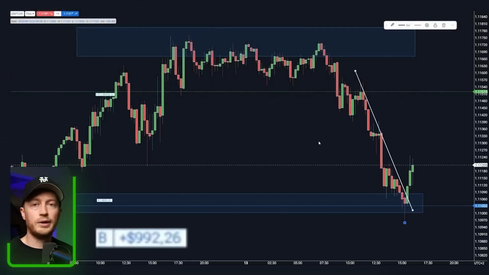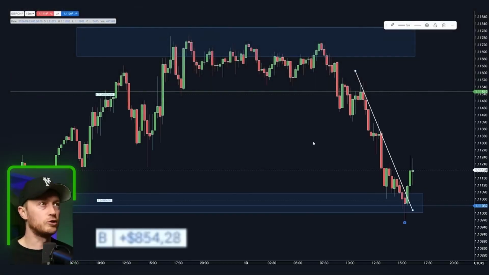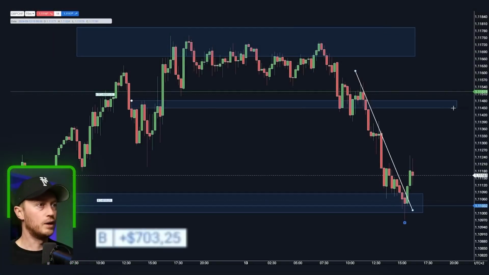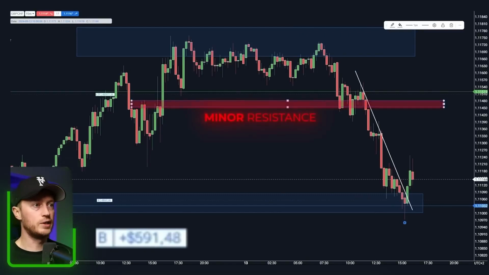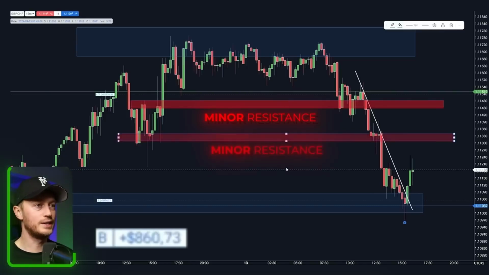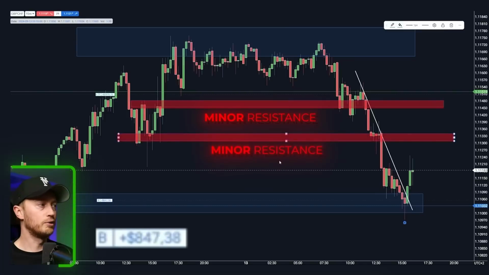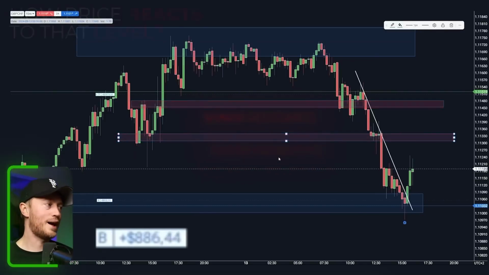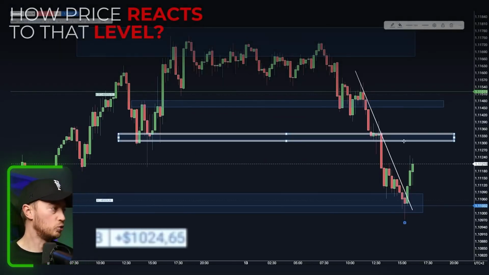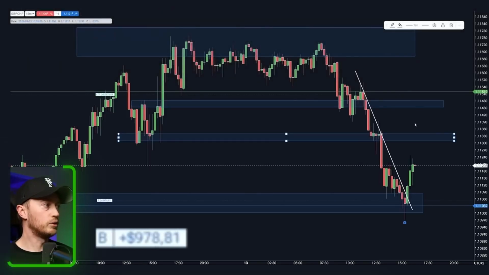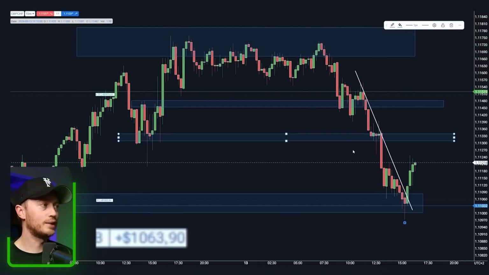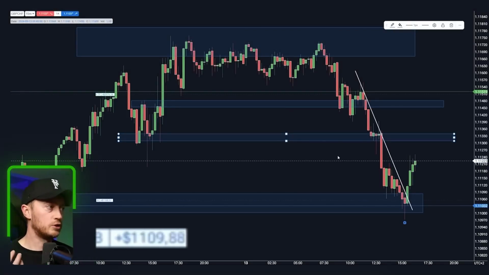Also, where are there support and resistance levels? Where's a minor support, a minor resistance? You could see we have a little bit of a minor resistance right here. You could say that we have a minor resistance at this level right here. These are very, very minor levels, but they're important to see how price reacts to that level, right? If price just shoots right through that level, then you're in really, really good shape. But if price takes a long time to get through that level, you should consider moving your stop loss.